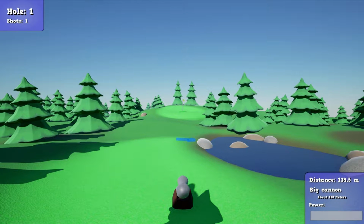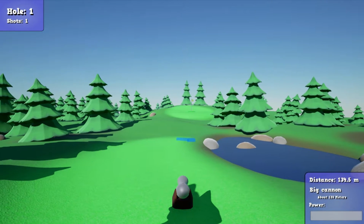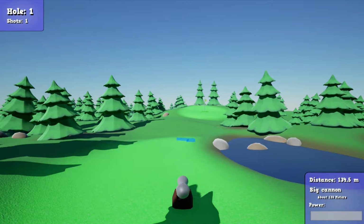So he's on his second stroke. There's 134 meters to the hole. He's still going to be on his big cannon of a distance of 120 meters. Now, where he sits at the moment, he's got the water immediately to his right, and he's got the hole on a ridge that runs from top to bottom, and I think it is a fast green, though we are sitting with a situation of a strong crosswind from left to right across the fairway, so he is going to have to take that into account.